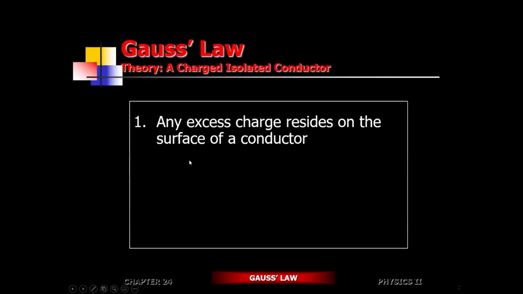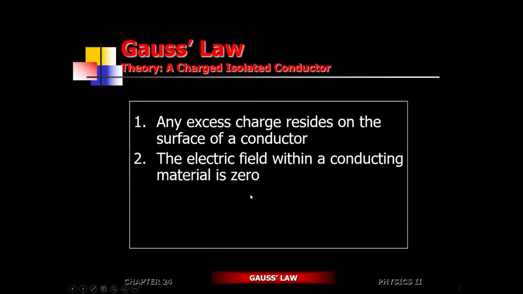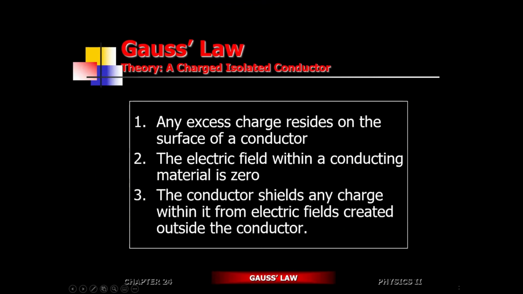So the excess charge is going to reside outside the metal container. Electric field inside the conductor is going to be 0, so you've got this conducting material. So within the enclosure, the electric field is 0. What that means is that any conductor is going to shield any charge within it from electric field created outside the conductor. What that means is if you have any sort of sensitive electronics that needs to be protected from any accidental sparks from outside so that it doesn't get fried, you have to place it inside a metallic enclosure. Hence the reason why all the sensitive electronics are usually housed inside metallic enclosures.